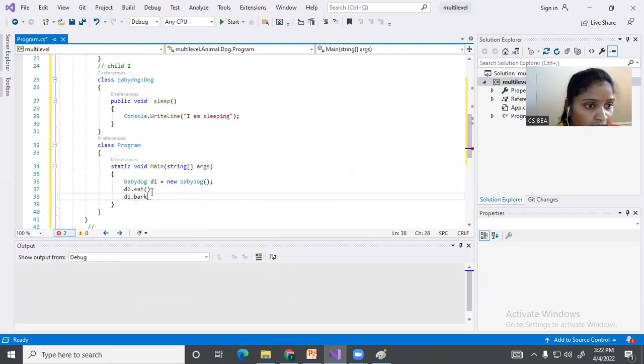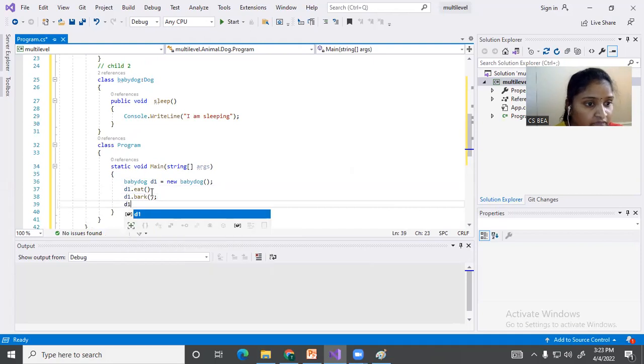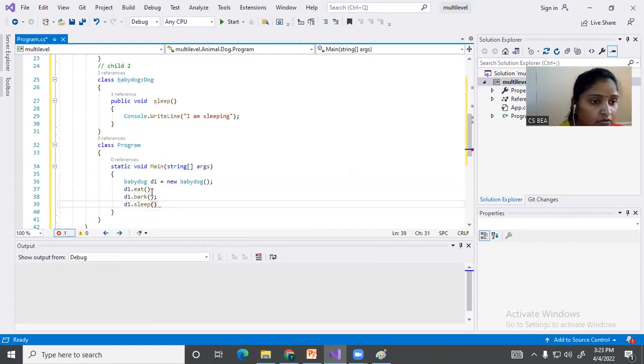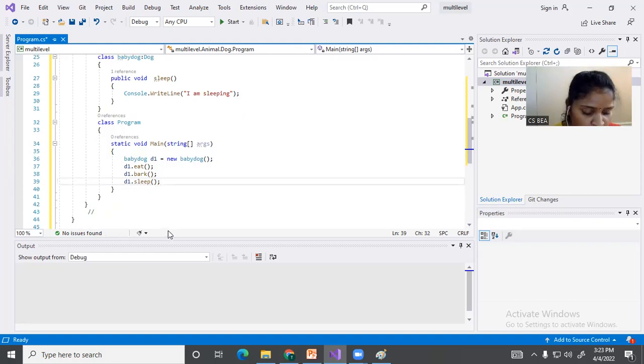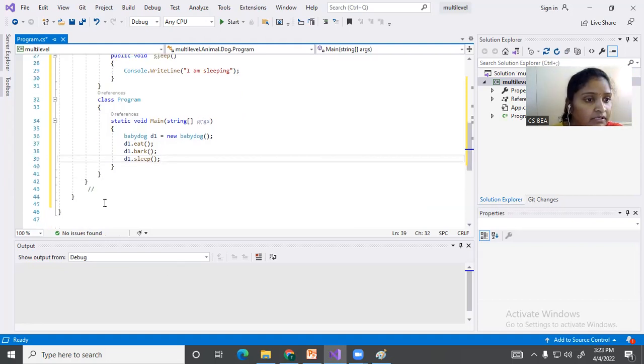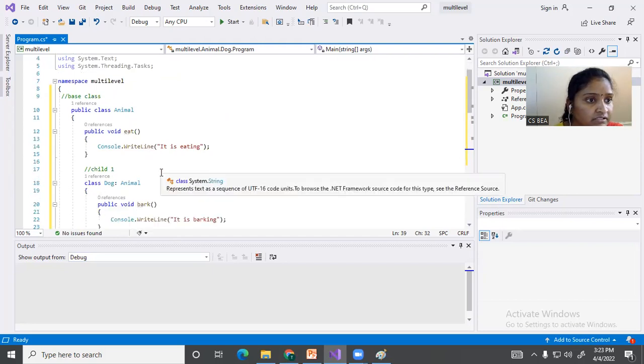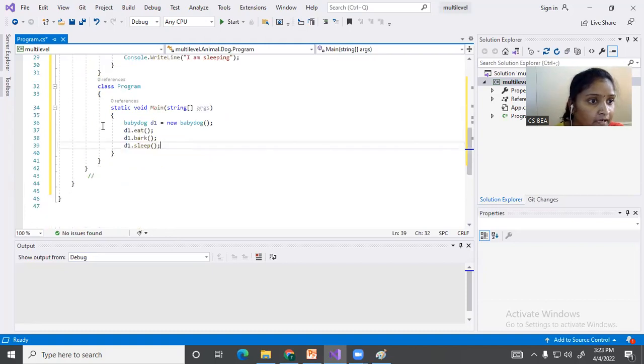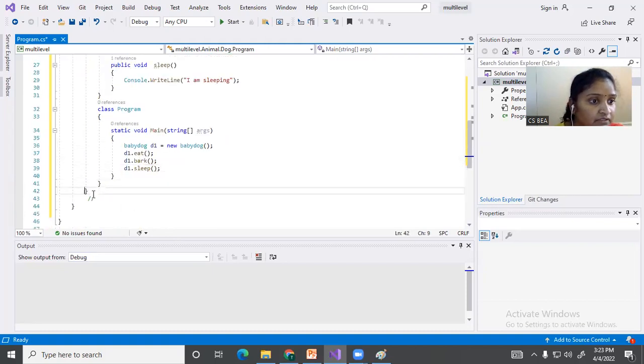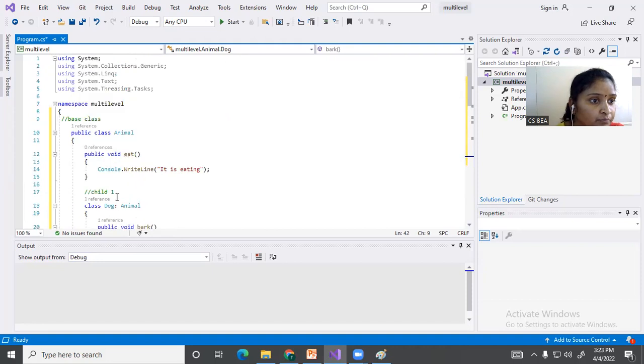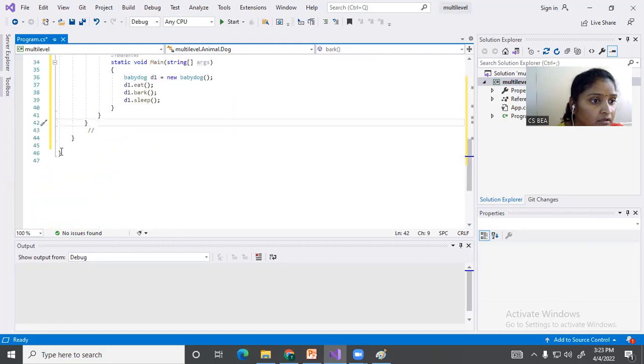And last, d1 dot sleep. I have called those methods with round brackets. Now we will check whether it is executing or not. Just wait a minute, I will check whether it is giving me the appropriate lines or not.